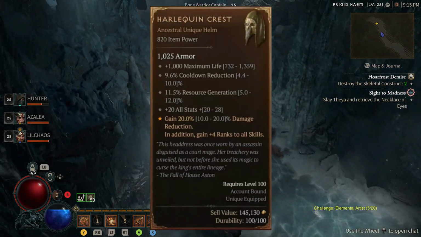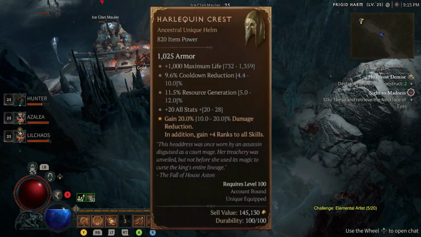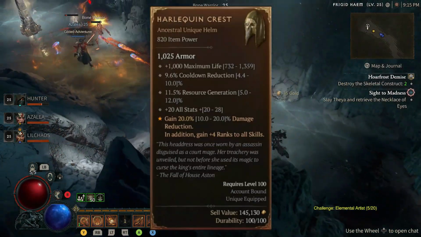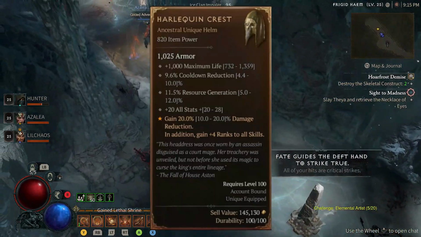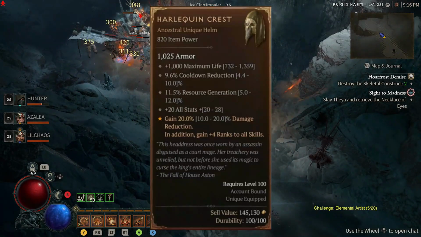A maximum amount of your life, which looks like quite a significant chunk, but even better than that is going to be it also gives you some cooldown reduction between 4.4% all the way up to 10%.